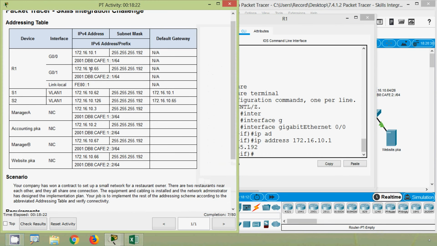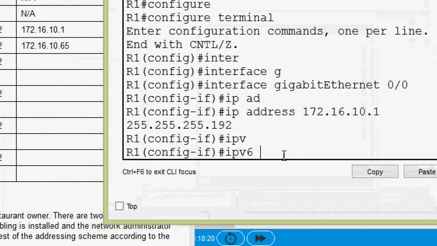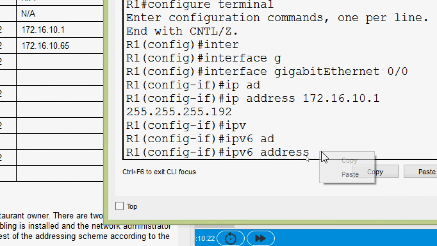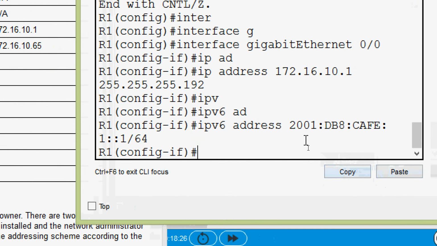Now we will set the IPv6 address. It's here. We will copy this address and set the IPv6 address. We will give the no shutdown command.